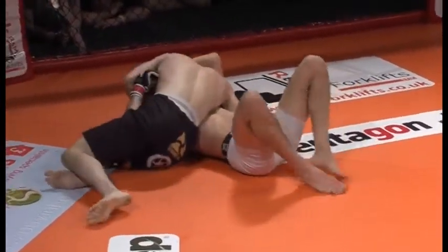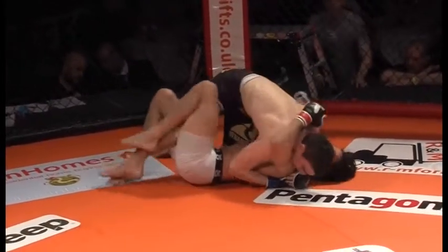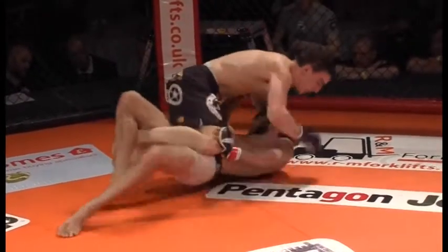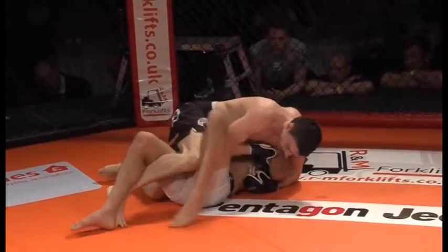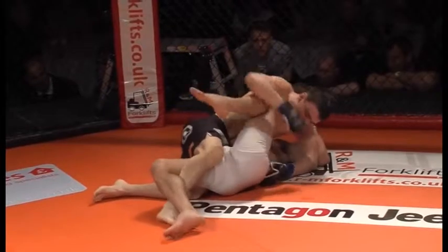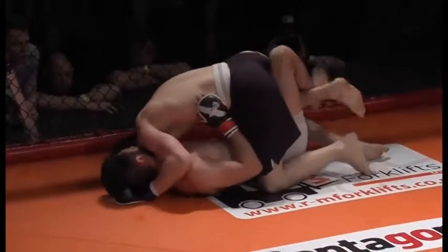It looks like he's trying to trap that arm — always a good position. He's got a nice tight underhook, heavy hit. Ball's done it again though, hasn't he? He's got himself back to half guard. Nice cross-face there from Herbert, who's looking to free that leg. And this is by far the toughest fight Ball's been in. He's looking at the arm now — I think he's going to look for a Kimura. He's still in the half guard, but he's let the Kimura go now and he's throwing a few body shots instead. And the crowd getting behind Danny Ball now.